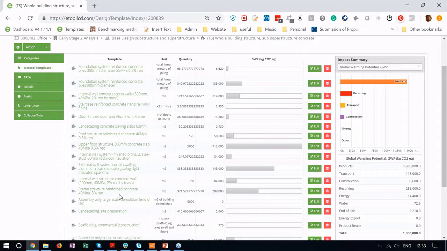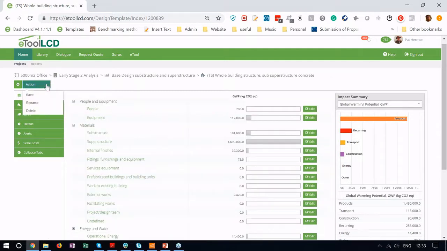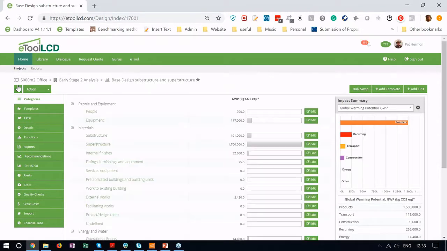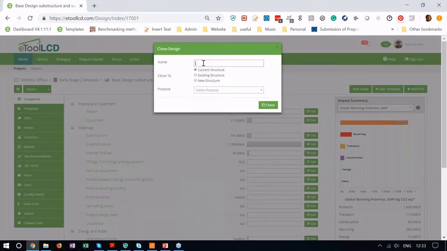And the framing there. So what I'm going to do is make a copy of this model. I'm going to call it option 1. And I'm going to run on superstructure.